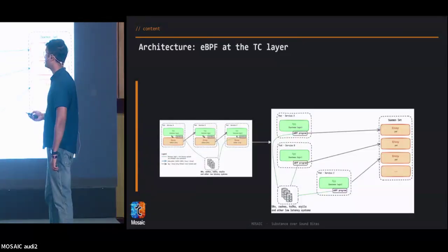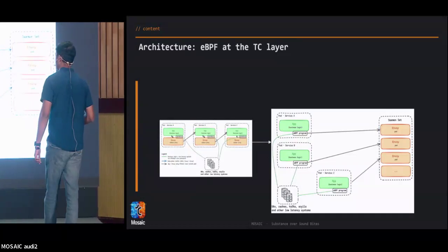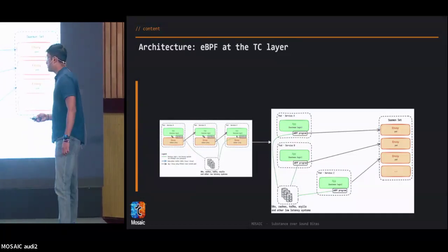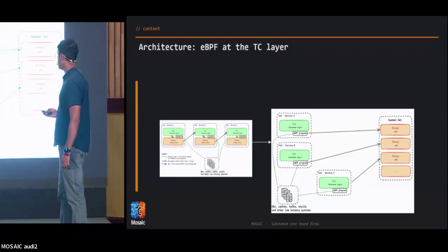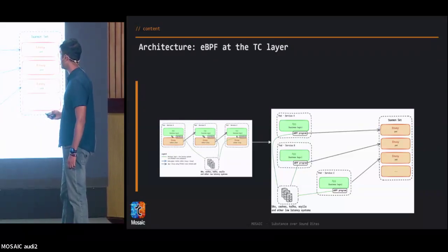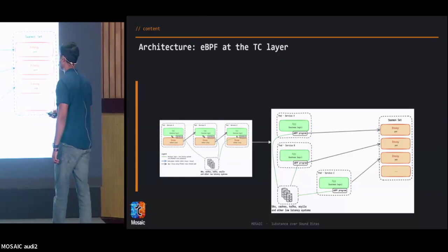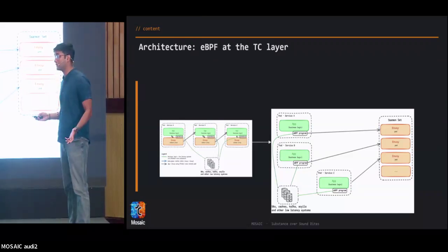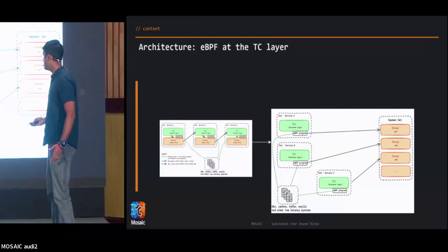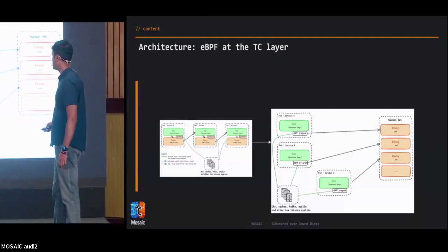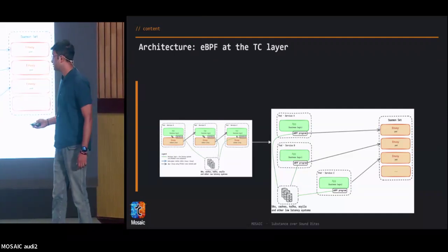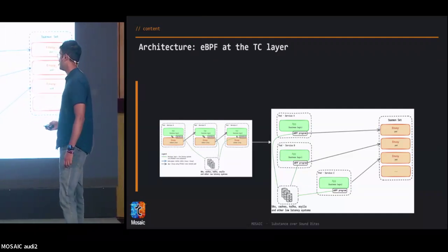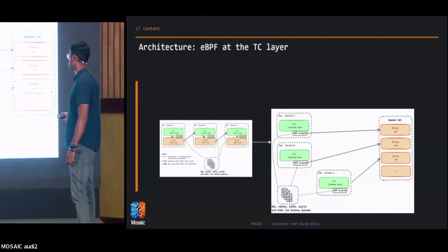Now, what does the architecture look like at the eBPF traffic control layer? This was our previous sidecar-based architecture. Now we have a daemon set, and the eBPF program runs in the vicinity of the application pod or container, because the sidecar is not there anymore in the new architecture. The decision is made in the eBPF program whether the packet should be sent to Envoy or skipped.